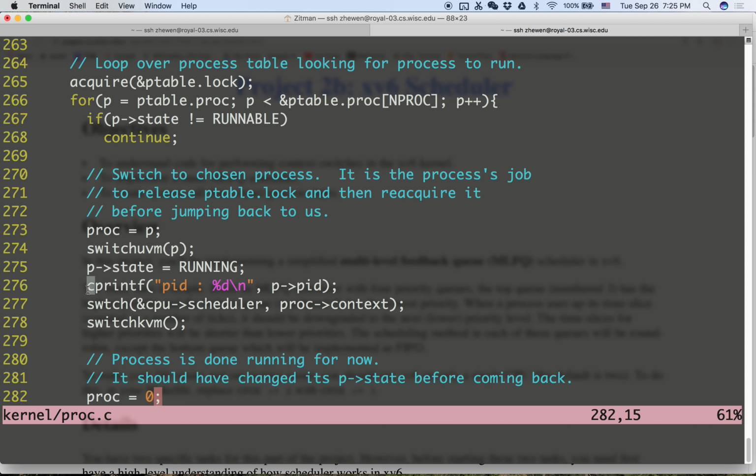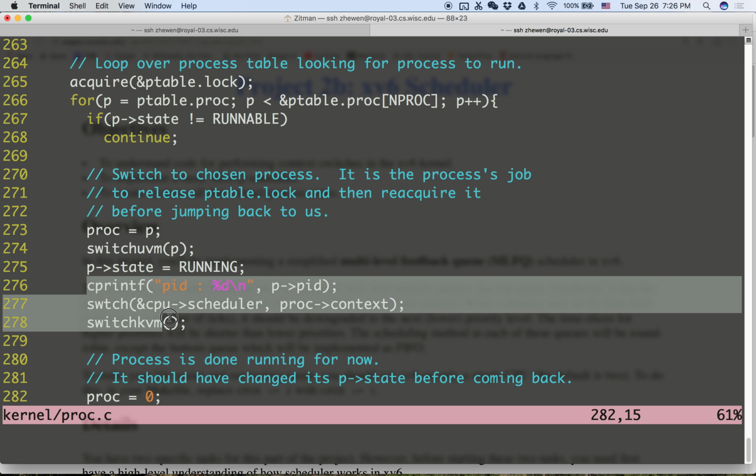But in the user program of XV6, although it's called printf, you should add the file descriptor as the first argument, and then followed by the string and the variables. If you want to print to standard out, then the file descriptor is 1. If you want to print something to a file, then you open the file and print to the file descriptor.